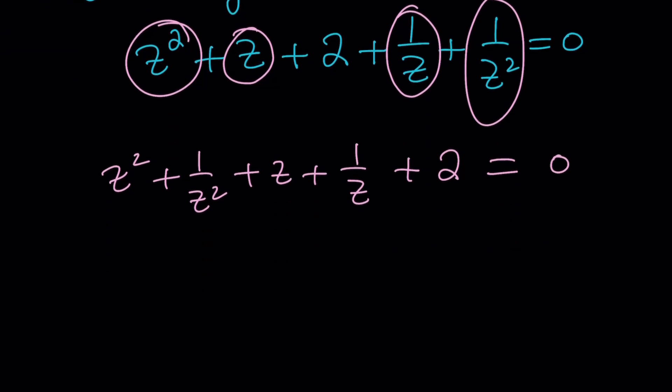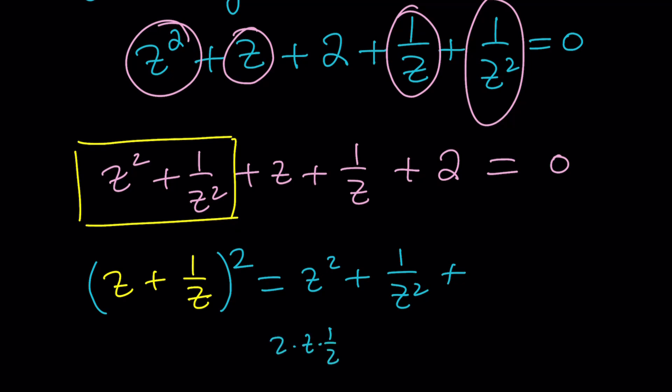Now, we're going to be manipulating this a little bit more because manipulation is fun if you manipulate expressions, of course. z^2 + 1/z^2 is something that is connected to z + 1/z. How? If you square z + 1/z, you get z^2 + 1/z^2 + 2ab, 2 times z times 1/z, which is 2, right? So I'm going to just write a 2 there and kind of memorize it in that pattern because this comes up a lot, especially if you're doing math competitions and at some point, hopefully, math olympiads. Then you should definitely know these identities.